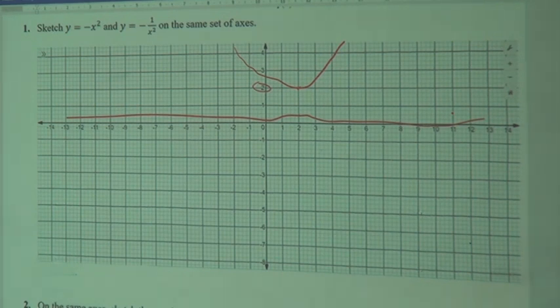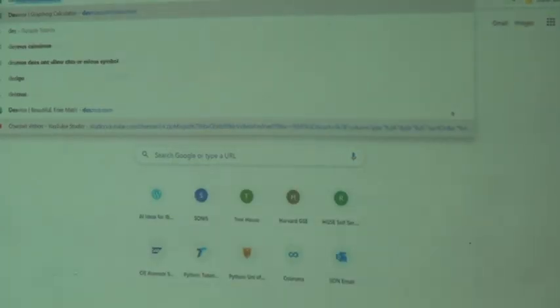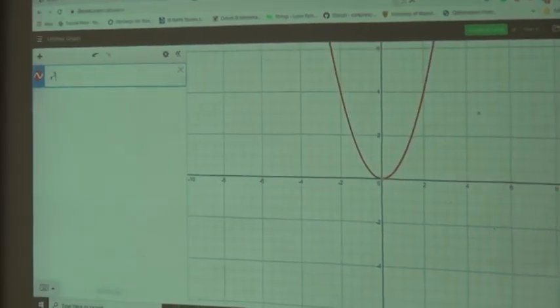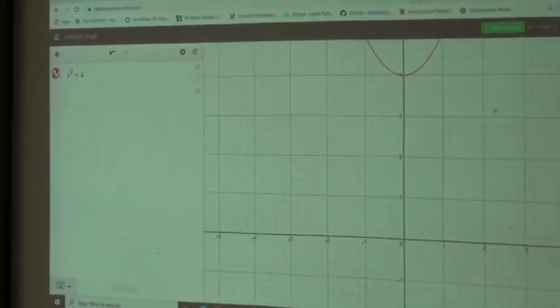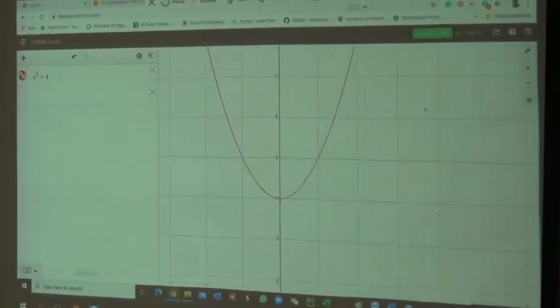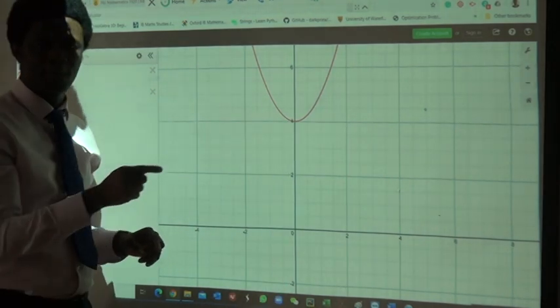So in case you... Now the question you asked yesterday, let's check. What was that equation again, Ms. B? I think it's x squared plus 4. Okay, so let's see. x squared plus 4. Everybody please look at the board. Let me enlarge that. Can you see that? So it doesn't touch the x-axis. Okay? Now, the minimum point is 4.